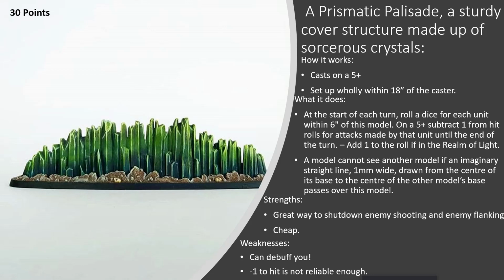A model cannot see another model if an imaginary straight line 1 millimeter wide drawn from the center of its base to the center of the other model's base passes over this model. Essentially blocks line of sight.